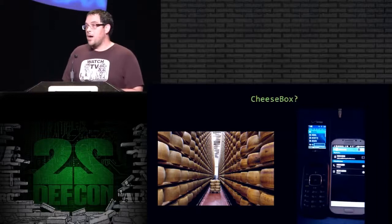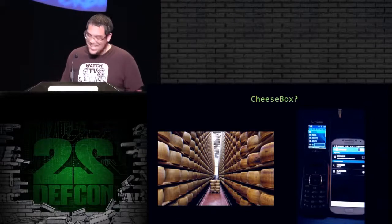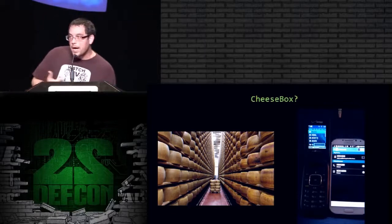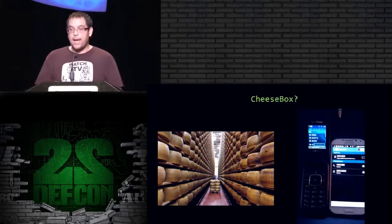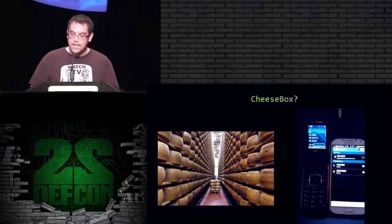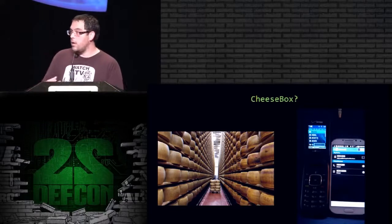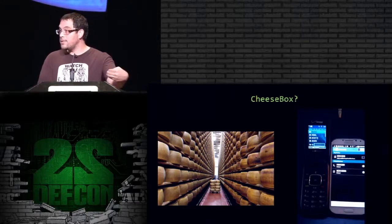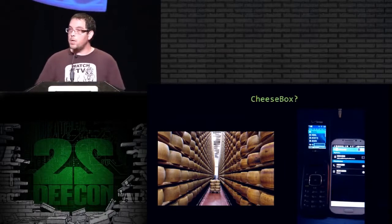Okay, does everyone in the house know what a cheese box is? Yeah, the cool old schoolers. Cheese boxes basically is what bookies used to use, where people would call in and it would anonymize their phone number on the way back. So basically, I wrote an actual ringtone packet, which is how we deliver the payloads on this platform. And these two phones Bluetooth to one another, and then they are able to pass the phone call through. So I call into one number or have friends call into one number, and then after a random amount of time, you can put 15 5-second timers. You can be on different towers. So you can have two phones, but they'll be on separate towers, so they won't look like they're in the same area. So it would make it entirely anonymous.